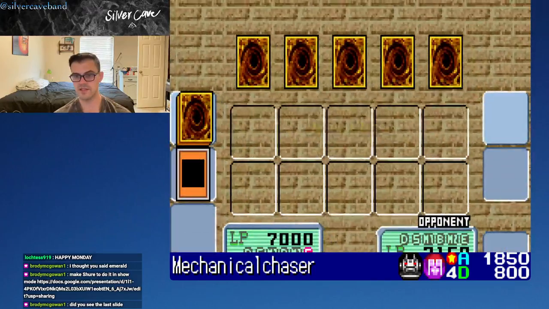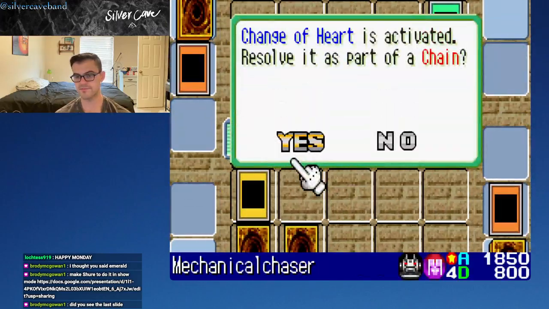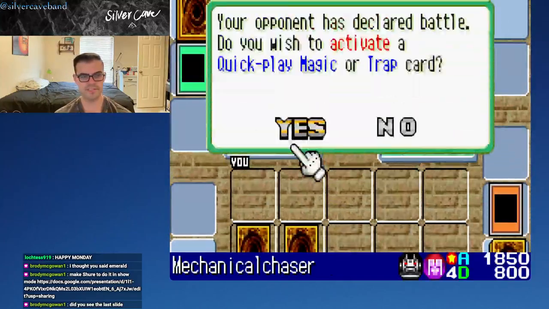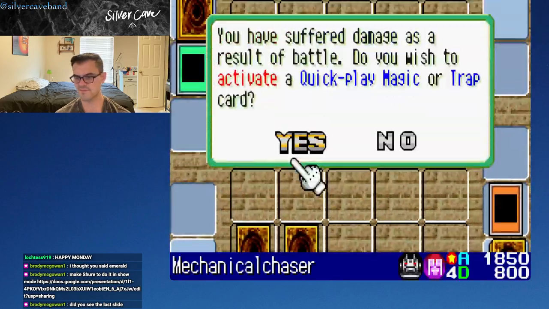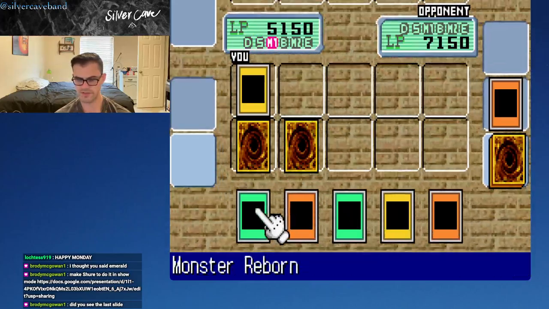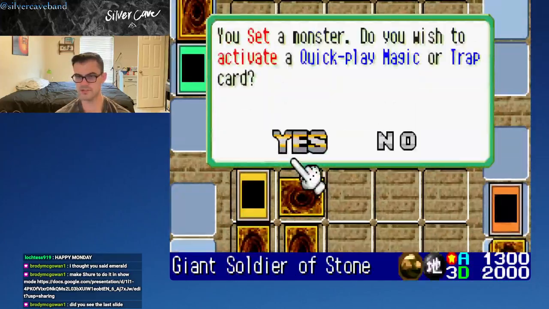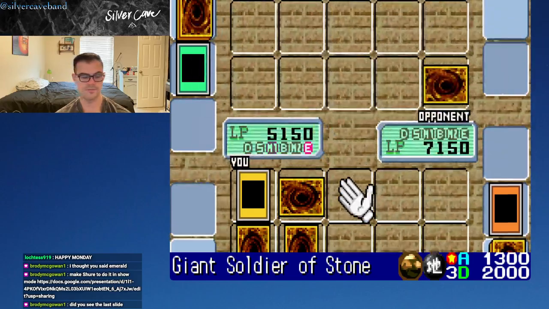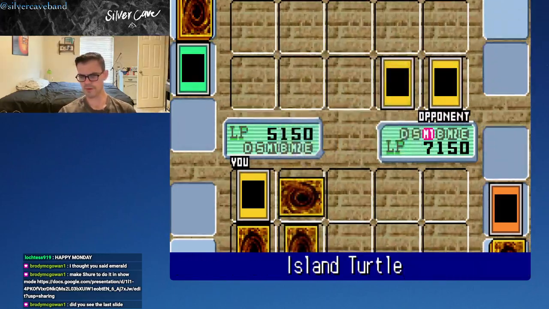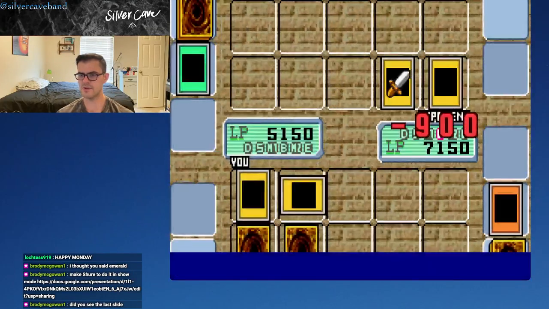Okay, Island Turtle. That's a 2,000 defense monster, so that's probably what that is. Oh my gosh. Do I have a Magic Jammer? No. It's fine. We're eating that. Oh, annoying things do happen, though, kiddos. That is for certain. I would love to not do that, but I know that's gonna be an Island Turtle, so I'm just gonna chill. I will take that all day long. Easy peasy.